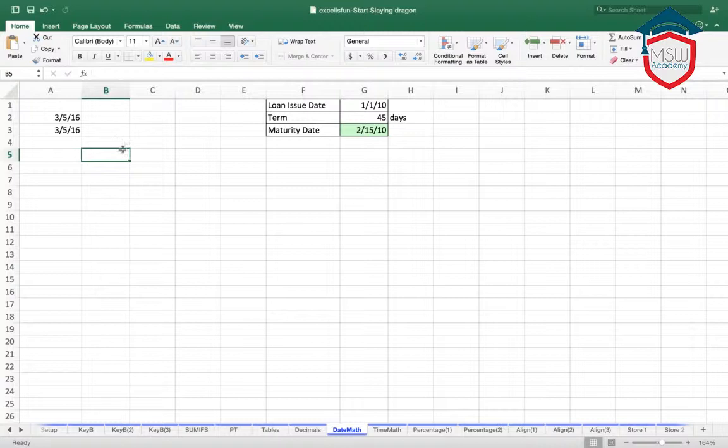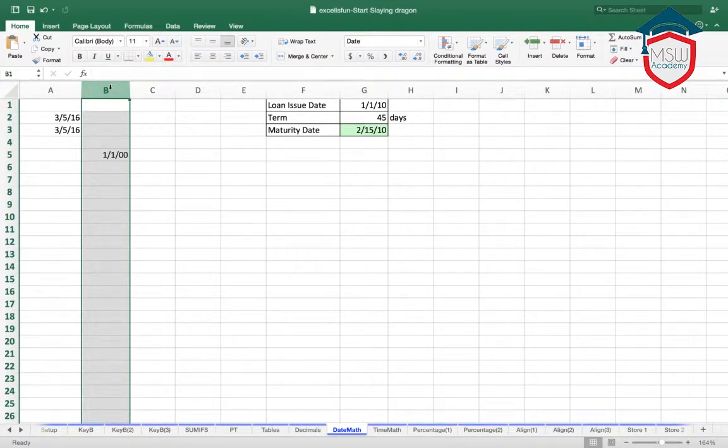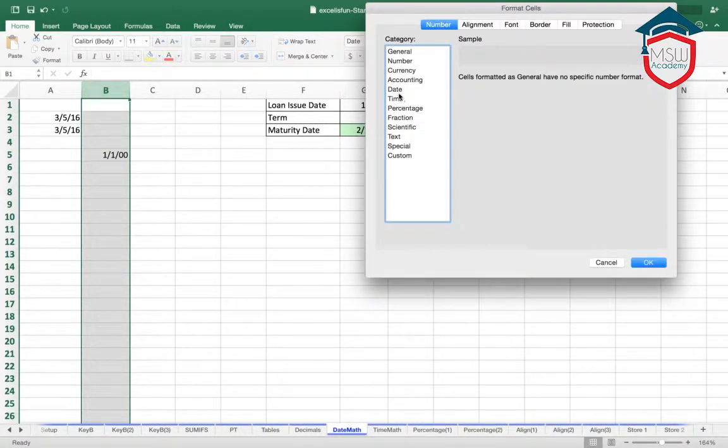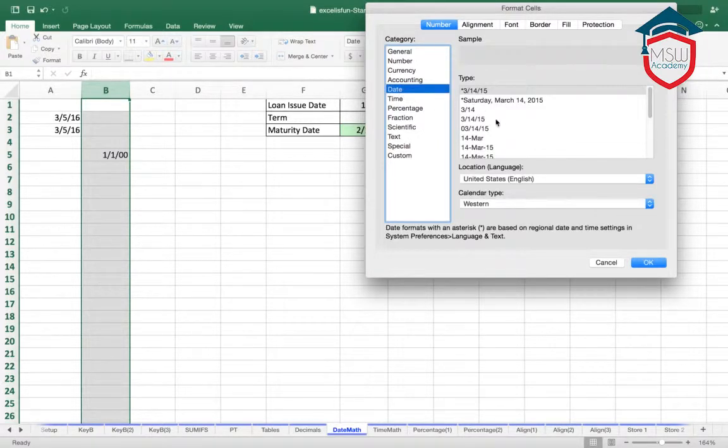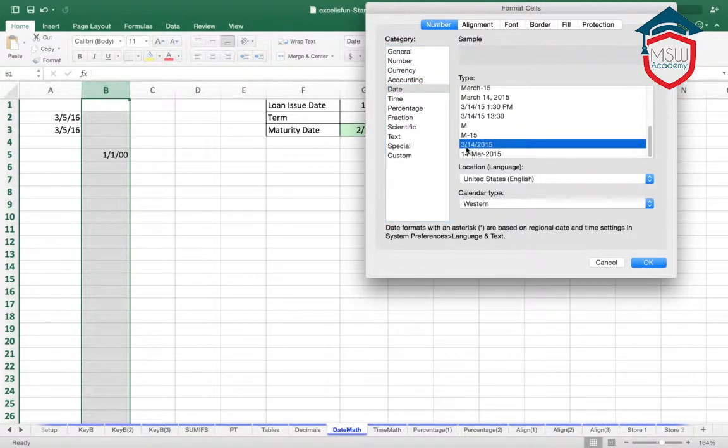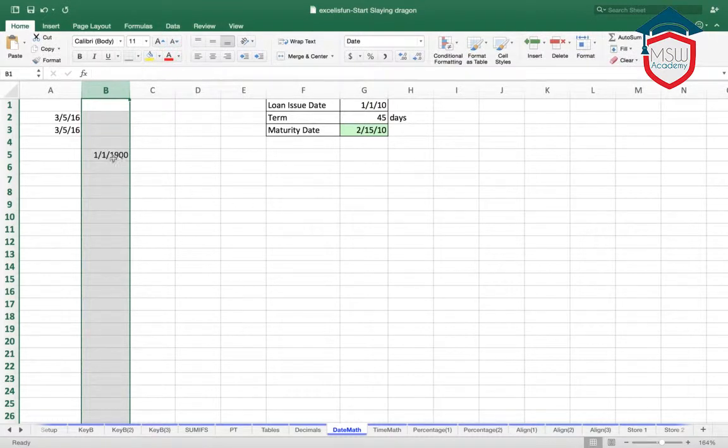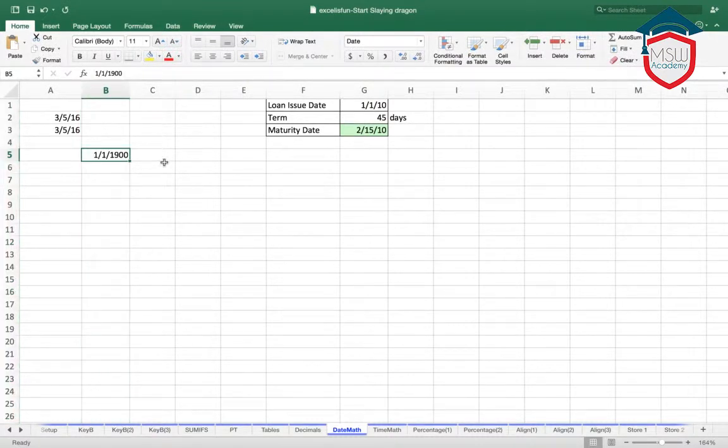Okay. So I'm going to pick some dates. I want everybody to type 01/01/1900. First of all, I want everyone to select the whole column B, and then do Control 1, and then let's select date. Let's pick the format that, as we saw last time, is by the end, where it shows the whole year, just like that. So you get to see 1900. Did you get it?